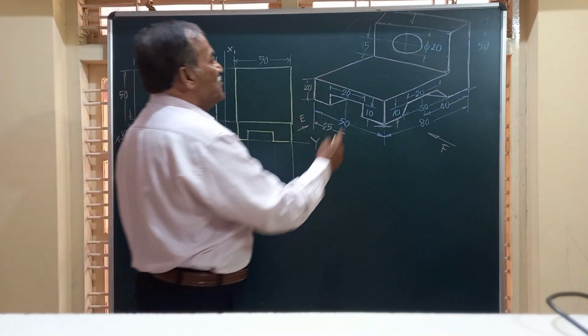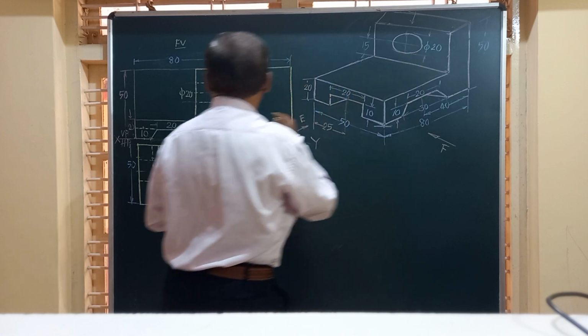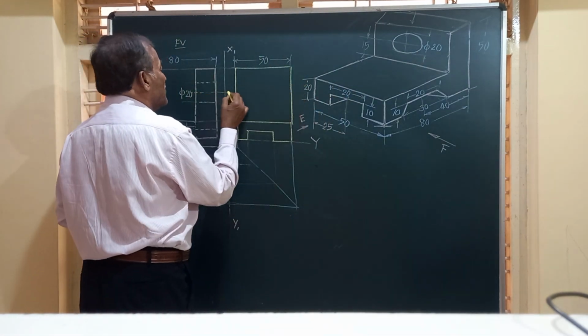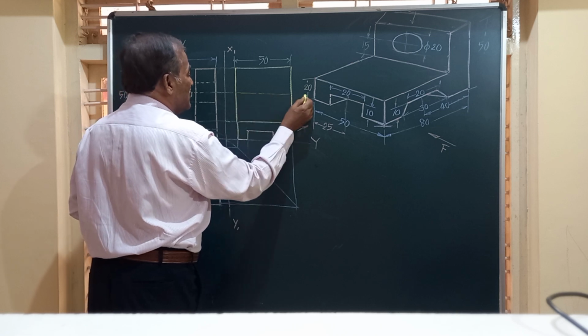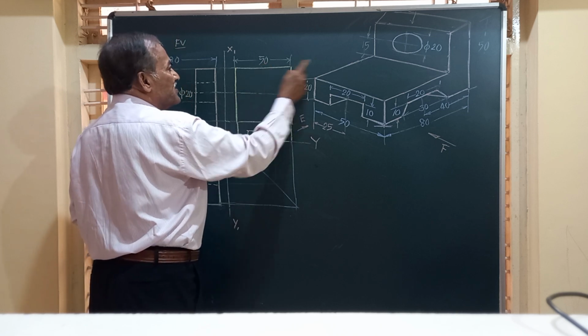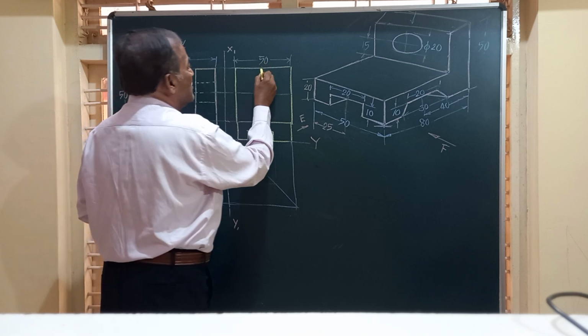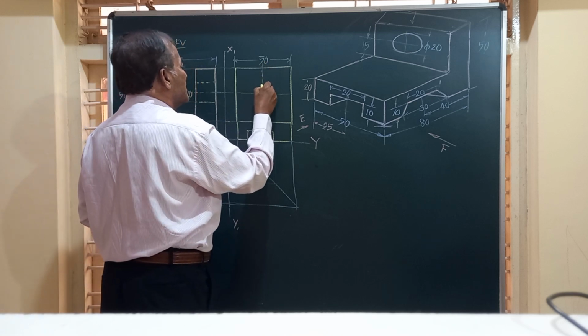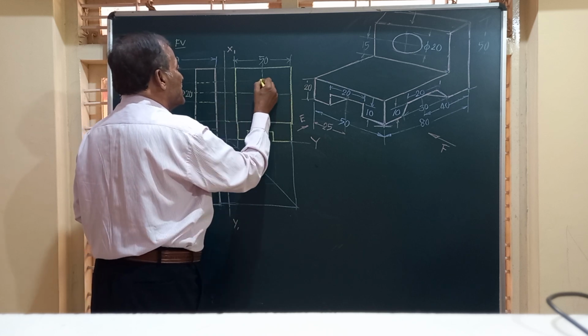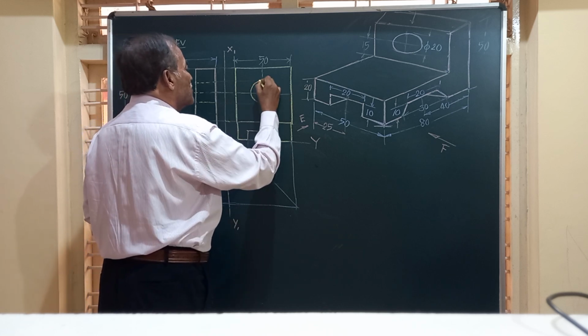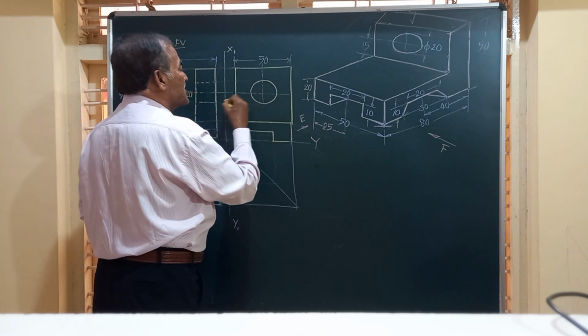And friends, you have a hole on this face, and to obtain that hole, you have to extend the center line of the hole, locate the center of this, because the hole is exactly in the center. So exactly in the center. So I am going to construct a hole of this diameter. So there will be a clear cut hole. You can just draw that.